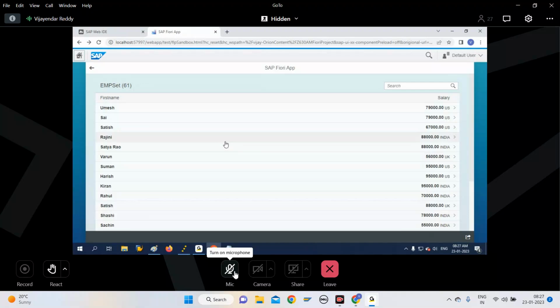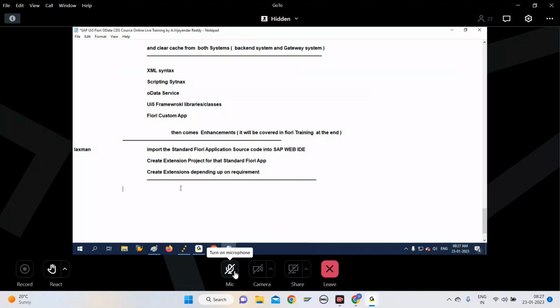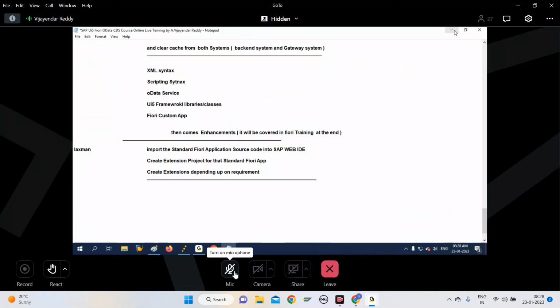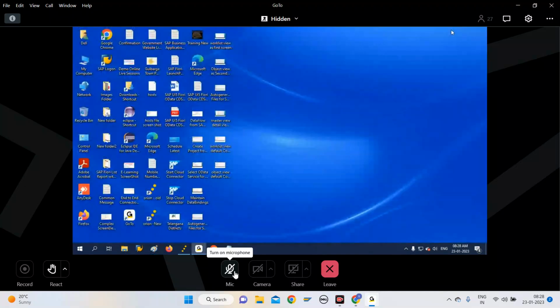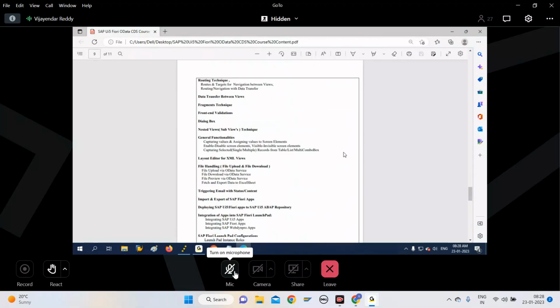Yeah, any other doubt? Here you can see in our syllabus also, it is available at the end of the syllabus sheet. If you go to the course content, in Fiori topics, it will be at the end.